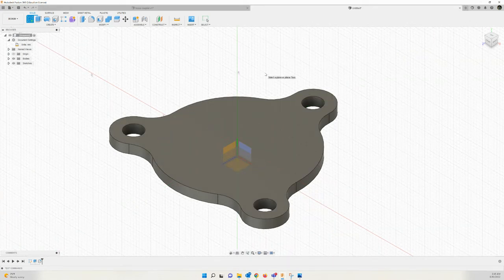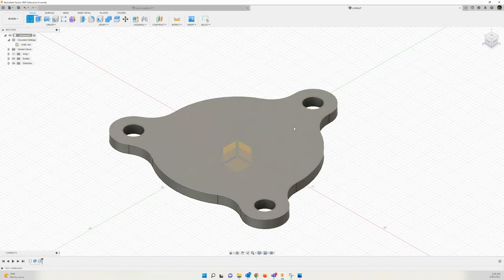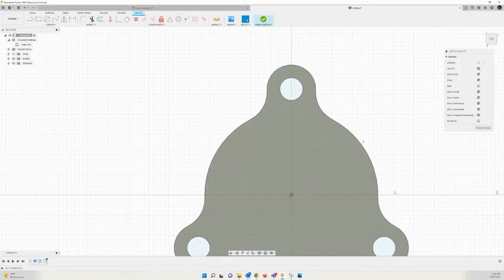And you all need to stop me if I do that and ask questions. We're not going to create a sketch on a plane. We're going to create our sketch on this top surface of our base. Now, it's very important that you select the surface where it doesn't overlap with one of the planes. If you choose an area that overlaps both surface and a plane, it's going to default to the plane. So we're going to go with the surface here. So I'm going to click up here away from the plane, and there it gives me my top surface.